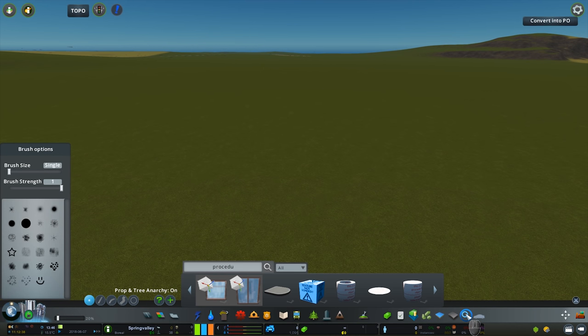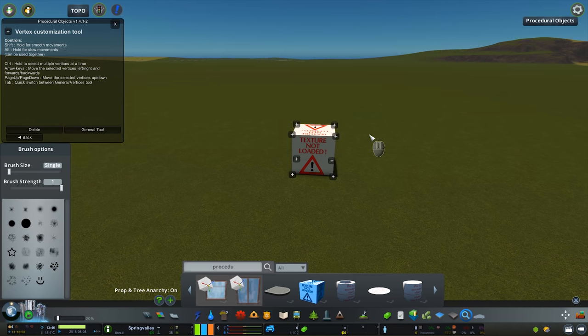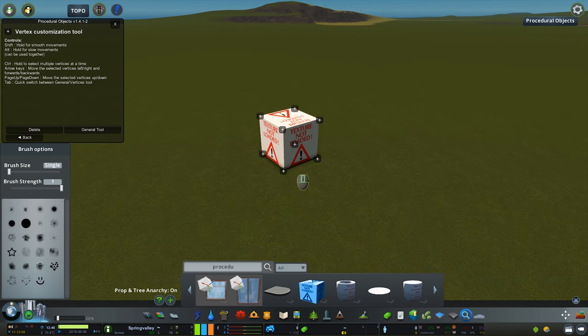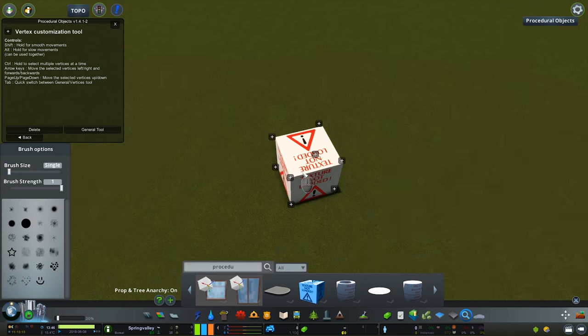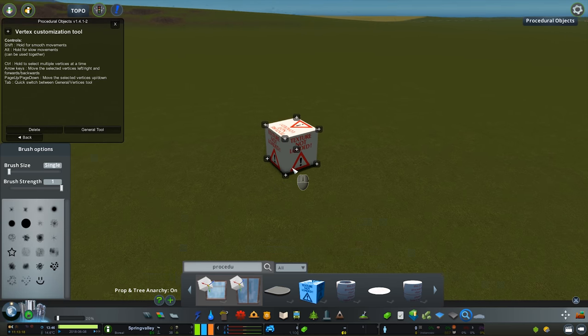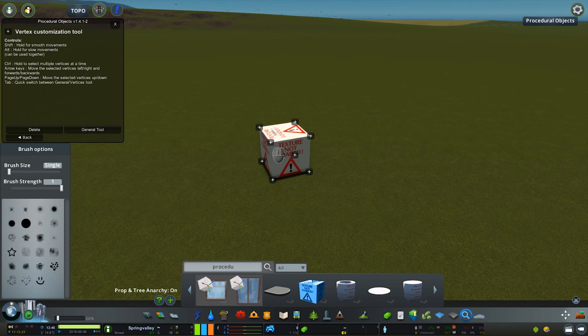So step one, you need to find yourself a prop or building that you want to mess around with. Firstly, I'm going to use these untextured square cubes just to make life easier, so you can see a lot better what I'm doing, because it's a very basic shape. And as you can imagine, some of these buildings have a lot of vertexes to click upon. So the first job is to select it and click on the procedural objects button, which will generate it into a procedural object. Once you've done so, you'll have another menu and your object will come up with all of these extra pluses on. Each one of these pluses allows you to modify the shape of the building or the prop that you're using.